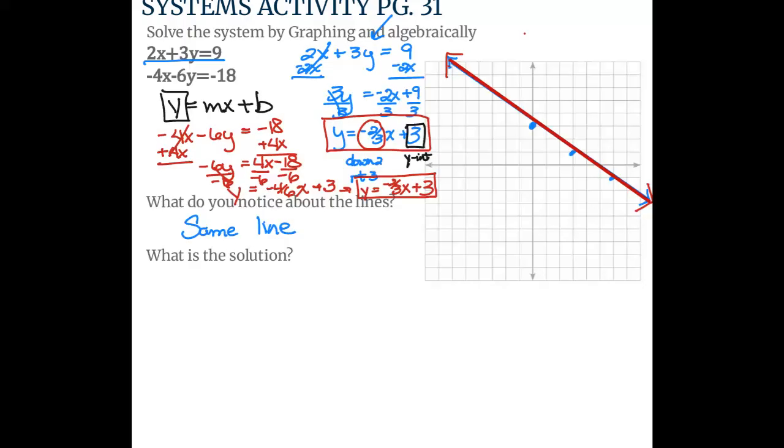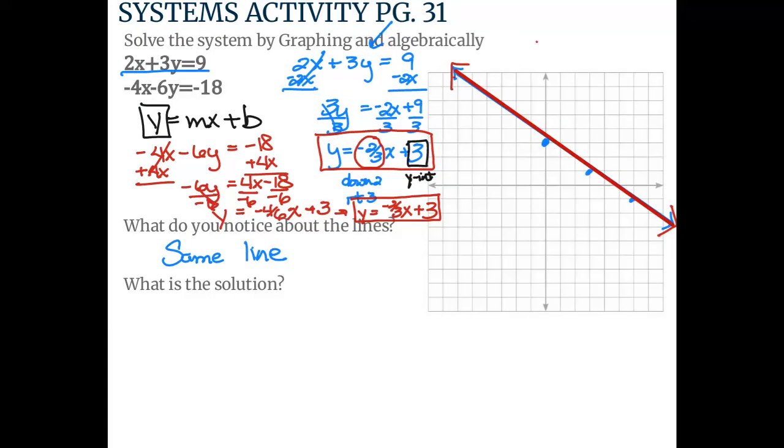What do you mean by 6? Well, we need to graph the other one. We did graph the other one. Red line on top of blue line. That's what I tried to do. So there's the same line graphed on top of itself. So how many solutions do I have?